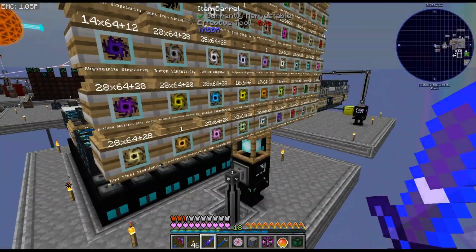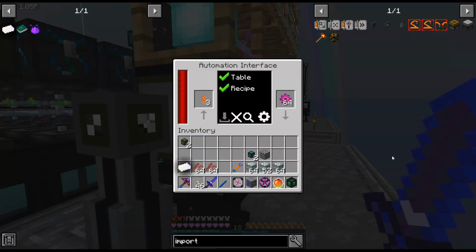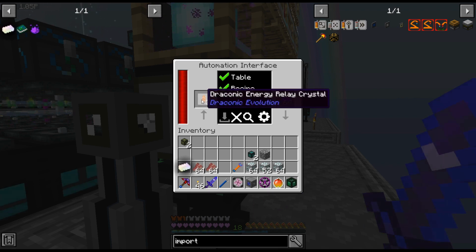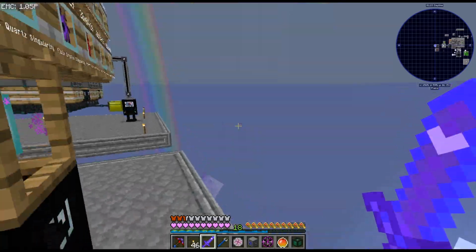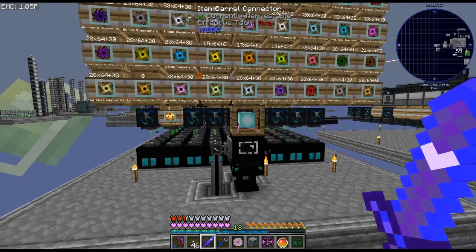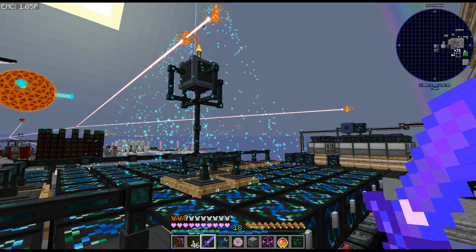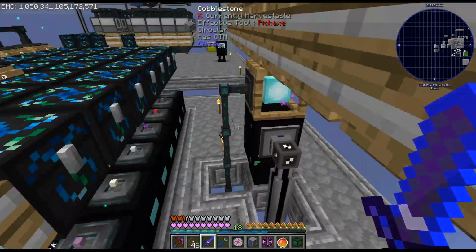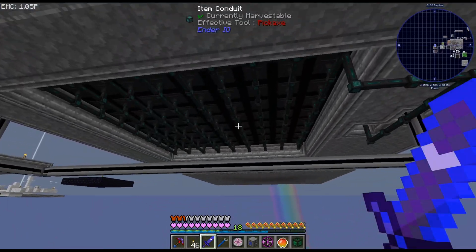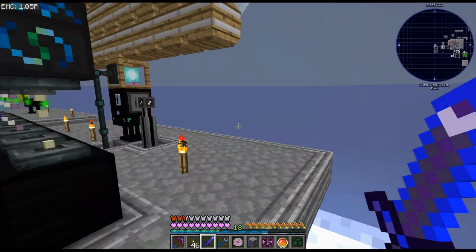All right, something weird is happening with this. Somehow we are duping draconic energy relay crystals, and I have no idea how. I noticed those ended up in there before, and I was like, I don't remember putting them in there, but somehow they ended up in there. And where the heck would they be coming from? It's not connected to anything. So that is definitely weird. There's something weird about that.